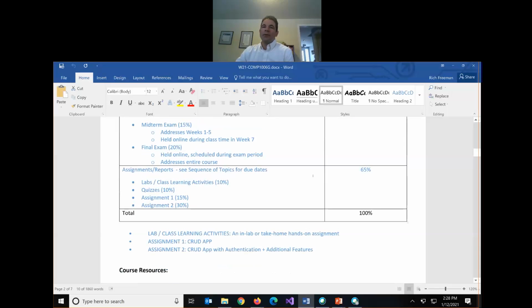The rest of your marks are for assignments, so you'll have maybe 2 or 3 short take-home labs. So an assignment you'll do on your own. And then we're also going to do some activities together in class, typically in small groups. The sum total of those will be worth 10%. Each of those small activities is worth somewhere between 1% and 3% of your final grade.